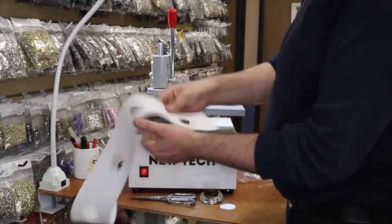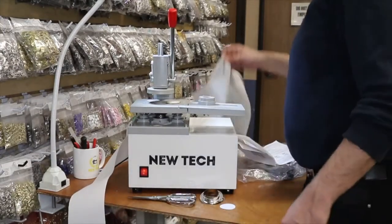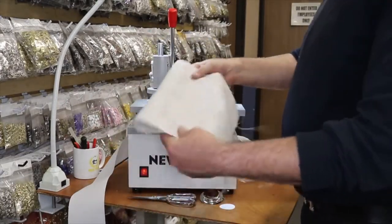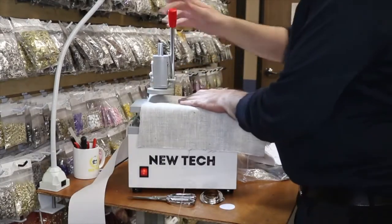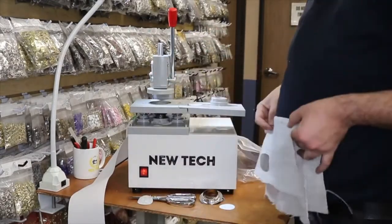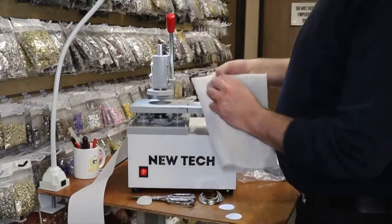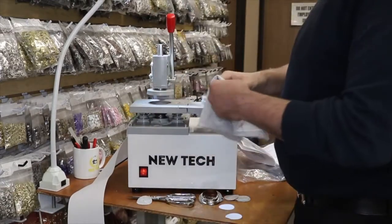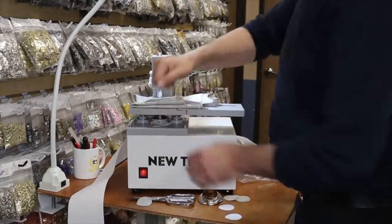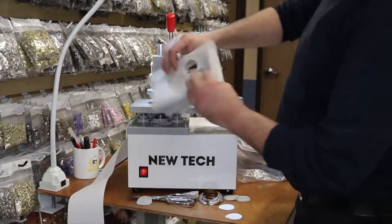By the way, these are the curtain tapes that I showed you in the last video. You want something really heavy. This is really heavy stuff. I'm going to do 2 layers. I'm going to do 4 layers. I'm going to do 8 layers. Let's see what happens to the 8 layers. Eight layers cut.